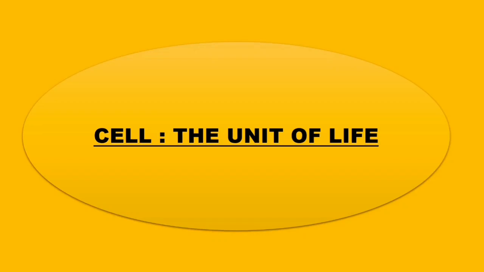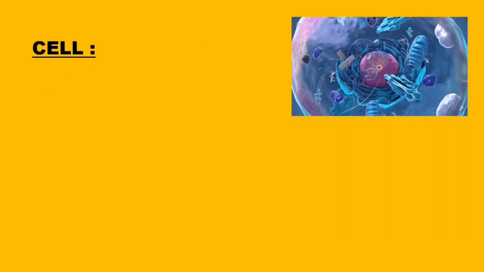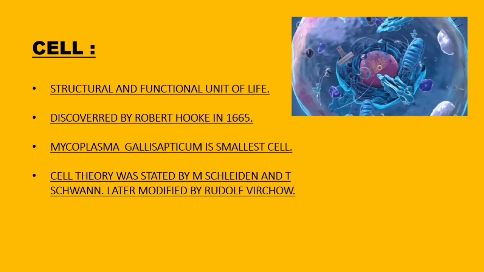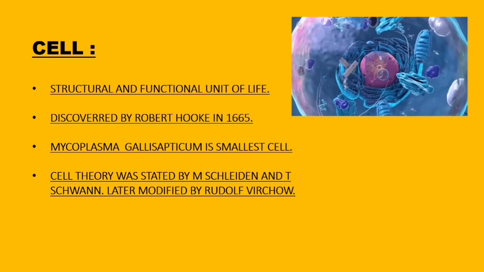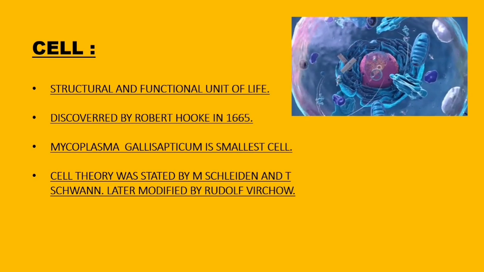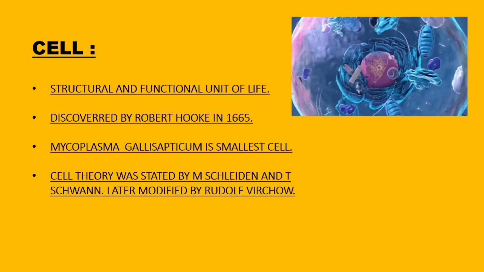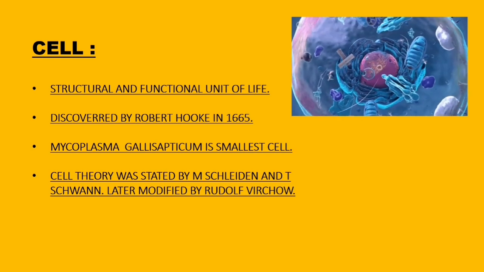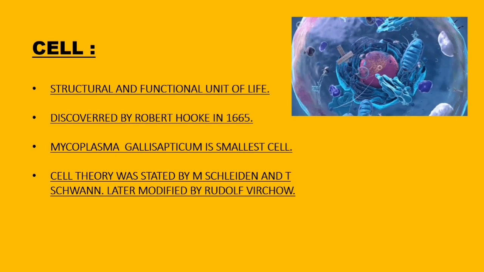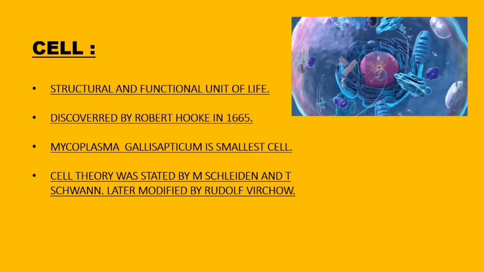Hello friends, in this video we will study about the cell, which is called the unit of life. Life of every living organism begins from a single cell. Cell is the structural and functional unit of life. A cell is capable of independent existence and can carry out all functions necessary for a living being. Cell was discovered by Robert Hooke in 1665, who also coined this term cell in his book Micrographia.